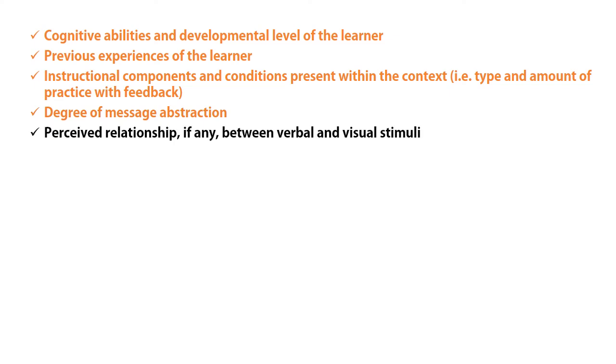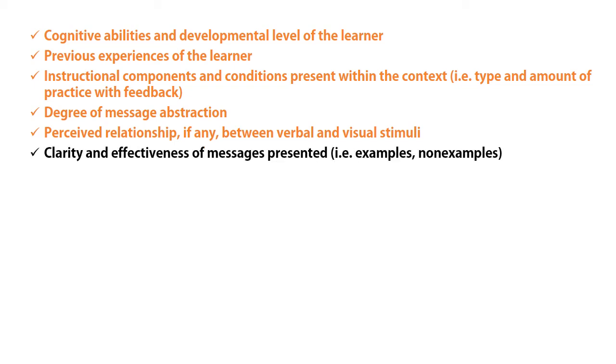The perceived relationship that you have between any verbal and visual stimuli has a profound impact on how well you learn something. And again, it's up to the designer to influence and affect that, and we'll talk more about that in just a minute. The clarity and effectiveness of the messages presented. I suppose that relates somewhat to message abstraction, but it's a little bit different.